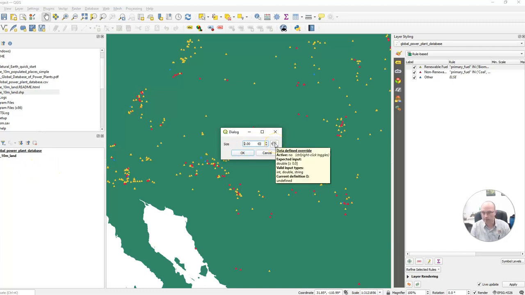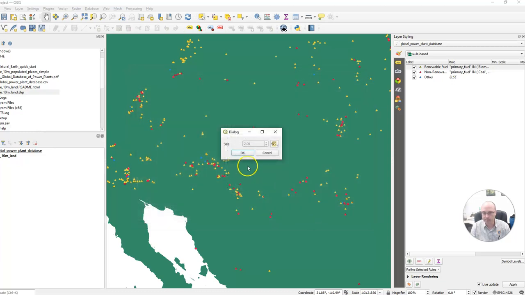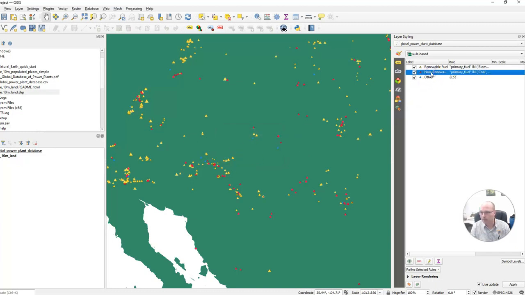We could use a table over here and edit that. Another expression builder comes up, or you could have just changed it there. But if you want something very specific, you can add that. And so under step 25, we've got an expression that they want us to use. So we will add that expression and then click OK. And then OK. And we're going to repeat that rule for all of them.